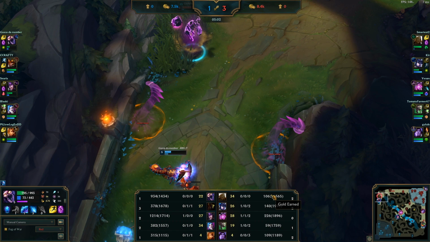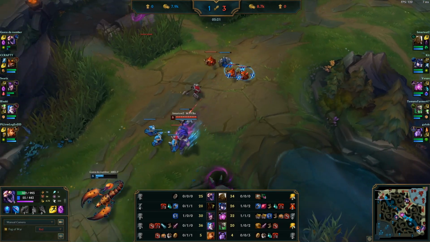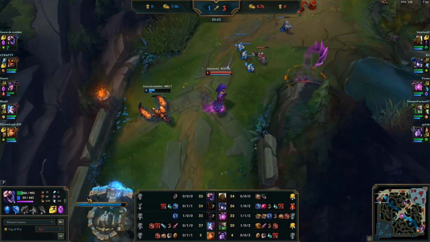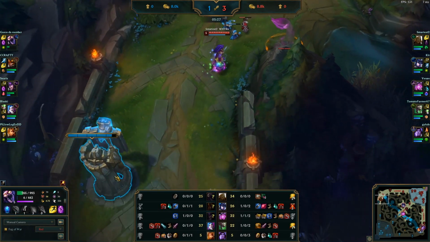So backing on either 1100 gold or 1050 gold, depending on if you could wait or not, is Caulfield's Warhammer or triple Long Sword. That's really what you're going to be looking at here. Oh, I do wait on the Caulfield's. Okay, yeah, I wait on the Caulfield's, get some pressure down. He dodges my E, that's fine. Just want to pressure him.